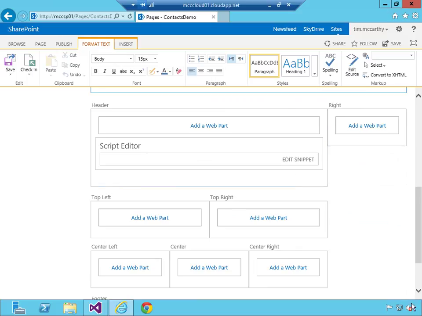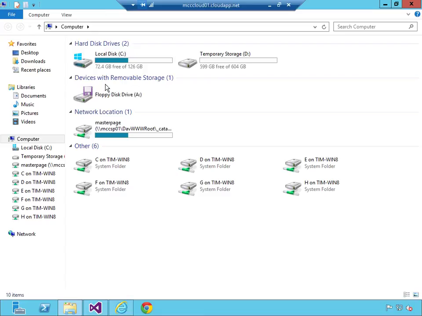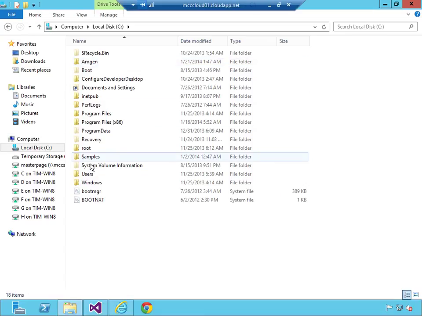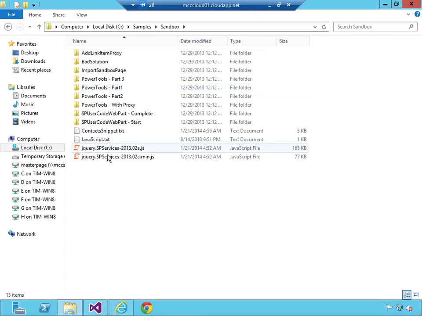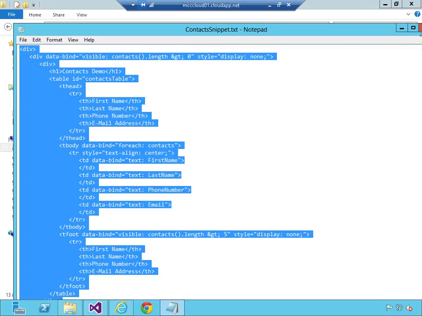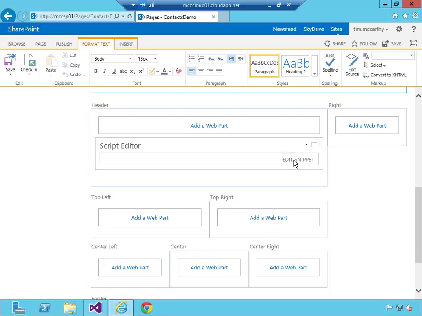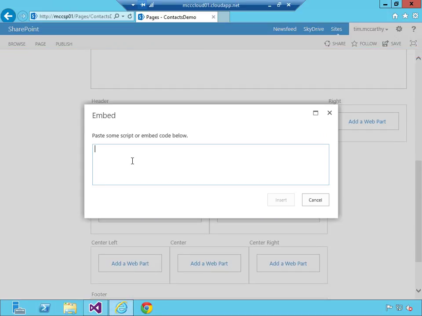And then for my snippet, I actually have this defined already. So let me go grab my snippet. I'll paste in my snippet.